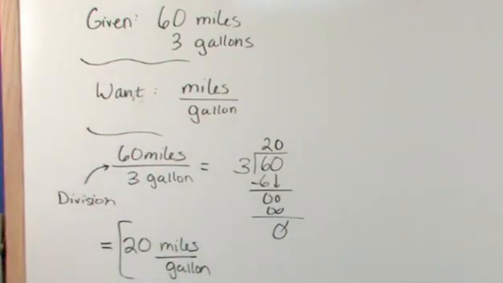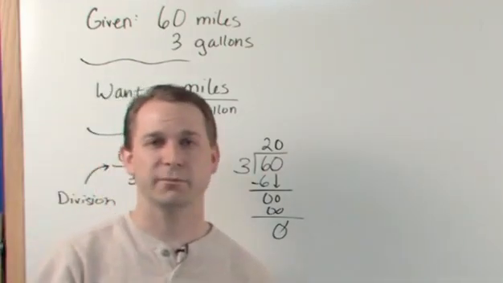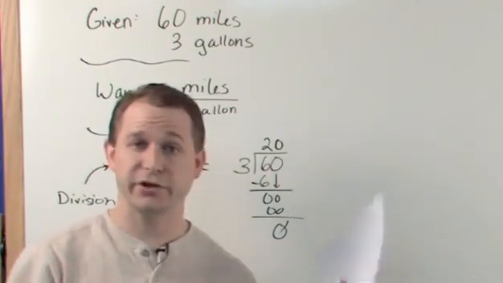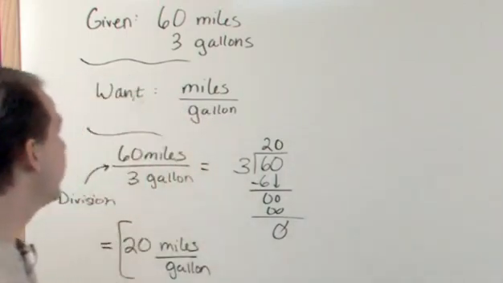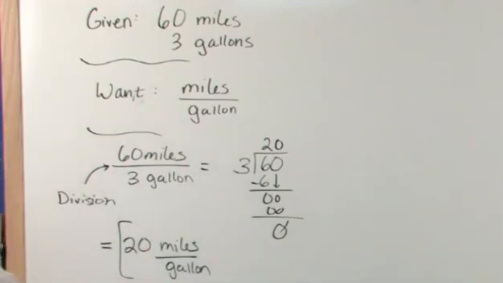We did the division to get 20 miles per gallon, okay? So you see, there was not an easy key phrase to look at in this problem to tell me what to do. I used the units to help me, but I had to understand what was going on here. If I go 60 miles and it takes 3 gallons to do it, then by dividing them, I get 20 miles per gallon, per single gallon that I use. That's what it's telling me here.